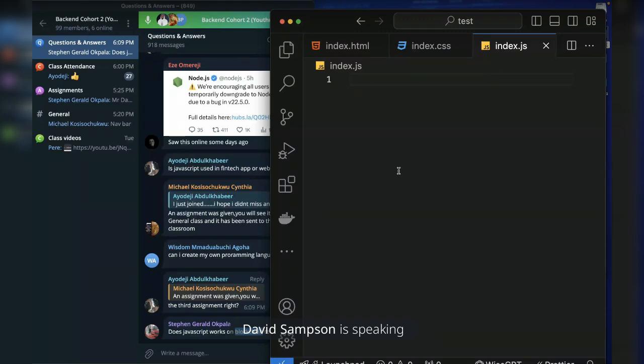And this is what I'll say. Please, JavaScript is very, very simple. It is very, very simple, believe me, but you have to pay attention. You have to really, really pay attention. Otherwise, you will be lost.